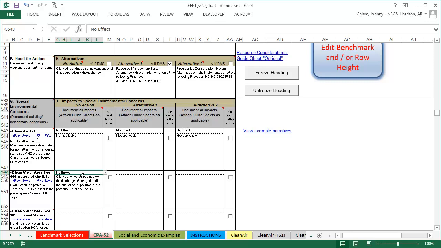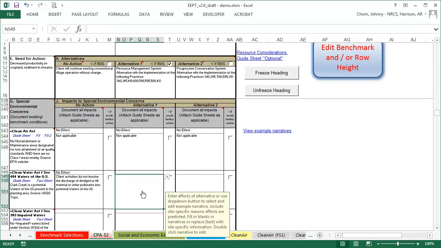We click in the cell for the next alternative, in this case, the RMS alternative. We click the drop-down button, review, and select the narrative. Note that the RMS alternative includes the stream bank stabilization practice, which may result in discharges of dredged or fill material.